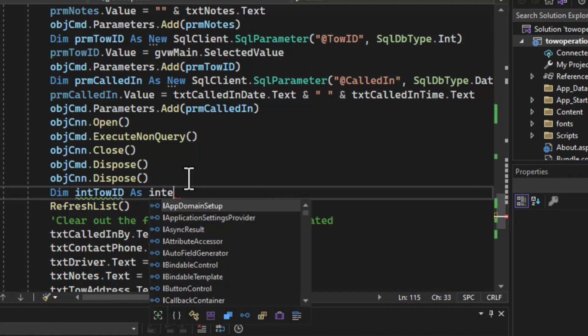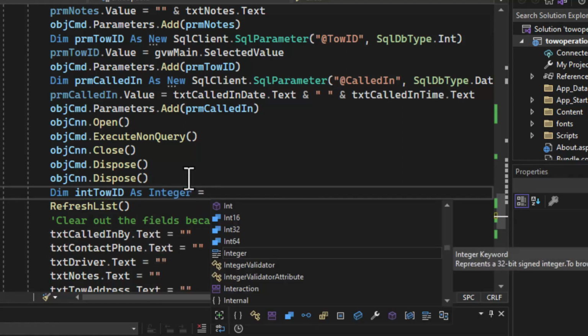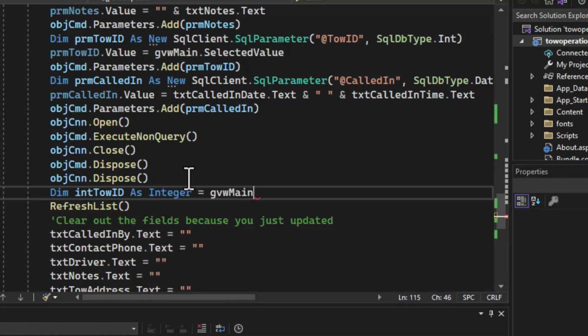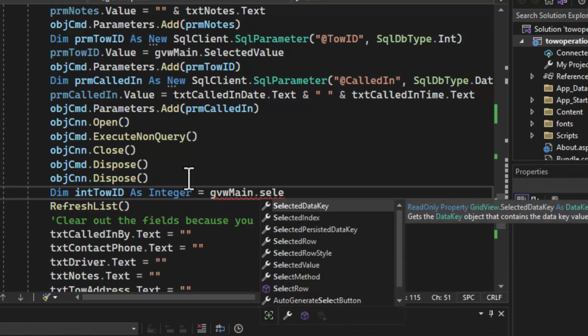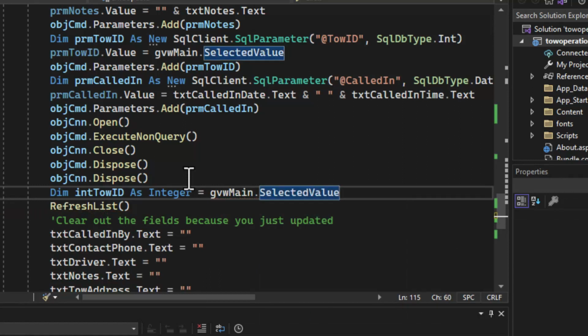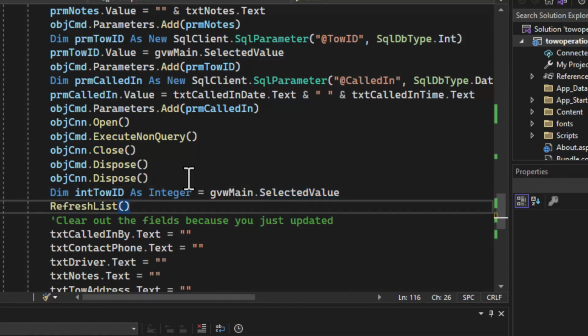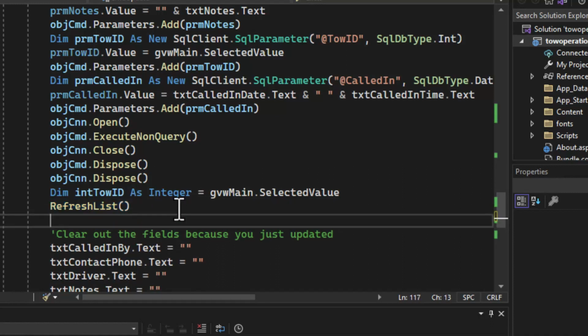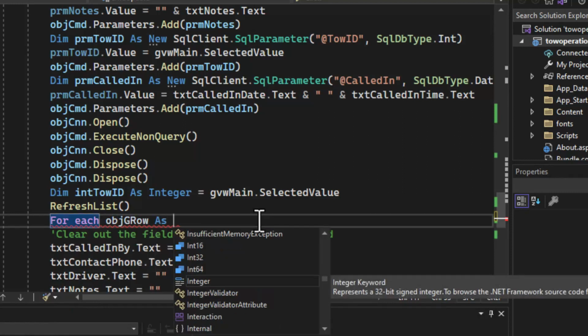We'll grab that tow ID and make a new variable for it, because the refresh list just below what I'm typing is going to re-sort everything, and then the selected index may not be the right one. So we want to make sure that we capture the tow ID before it gets sorted, so that we can set it to the right one after it is sorted.